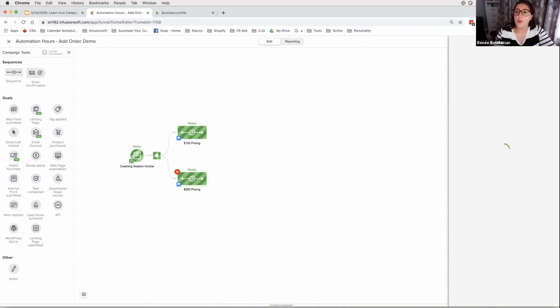Yeah, absolutely. So there's a lot of power in this tool, and that's basically the setup. This is the fancier way of setting it up, but you could absolutely just set it up with a tag and a sequence, and that's it. Again, the idea is, how can we create more efficiency for our business so that we're not manually having to create these things and spend our time.